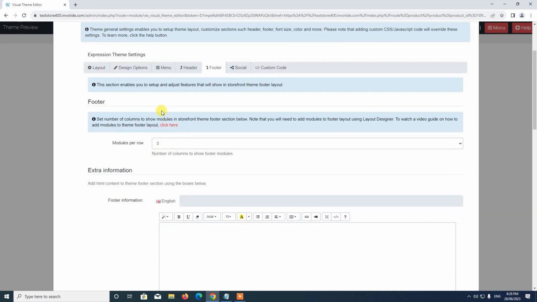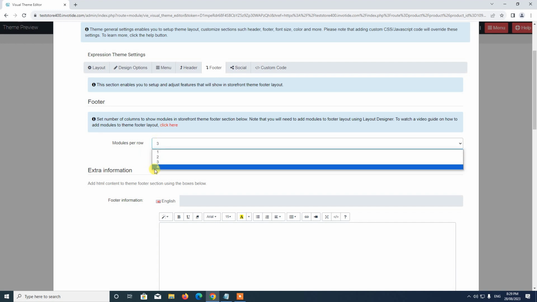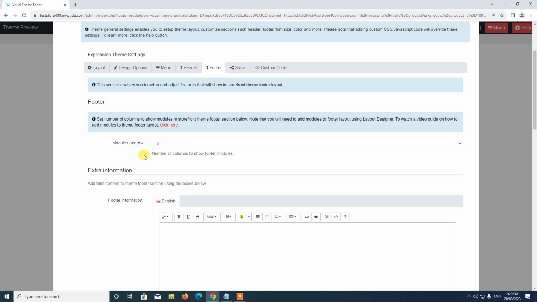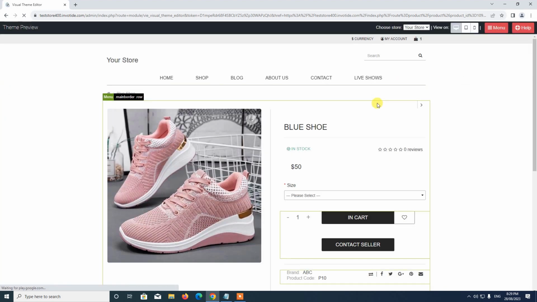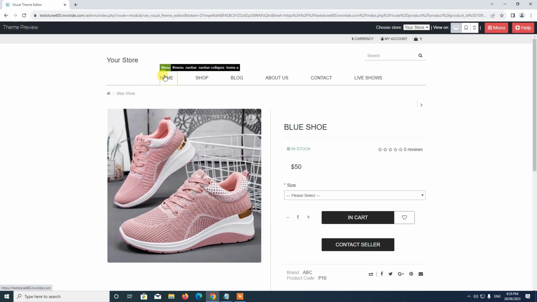For us to make these adjustments, as it's written here, we need to first make the adjustment using the layout designer before we can see the changes to this option. So let's go ahead and add modules to the footer section. To add the modules to the footer section, we close this. All right. Once we do this, let's navigate to the home page.